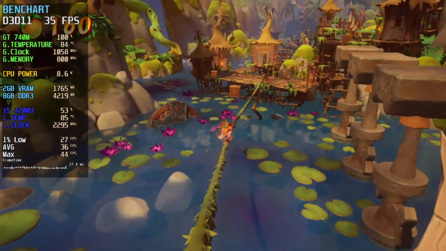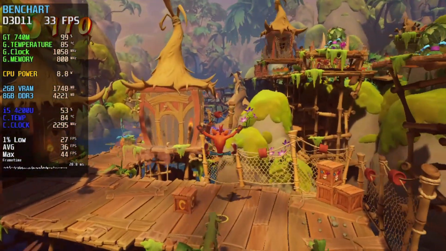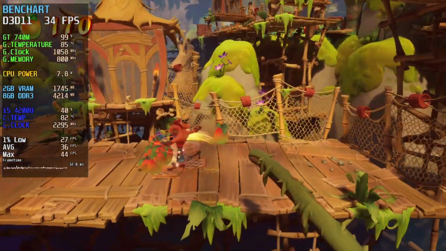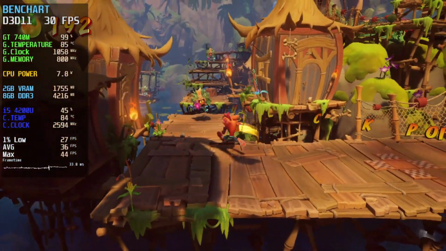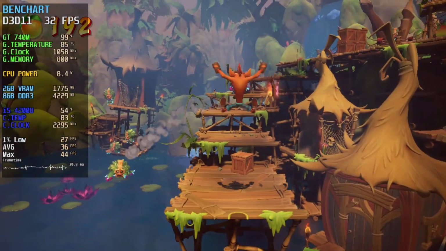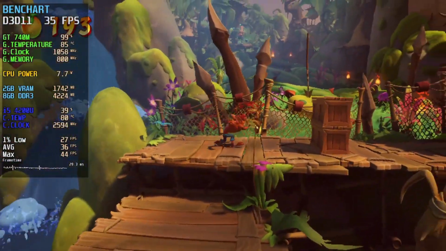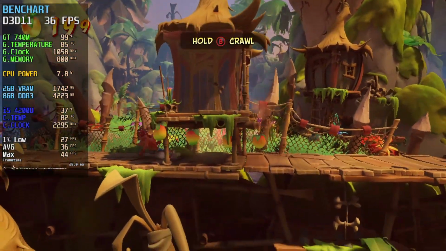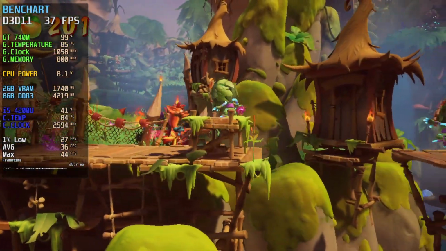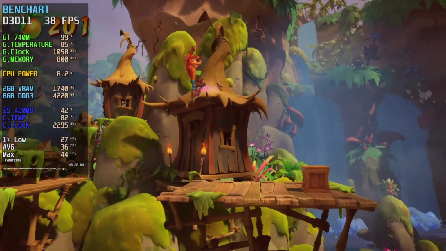Now about the game itself, what can I say? Crash Bandicoot 4 does everything right, alright? It managed to bring the feeling of the classics, you know. When you develop a new game that has an extremely big legacy, you know, Crash Bandicoot 1, 2 and 3 are old games.